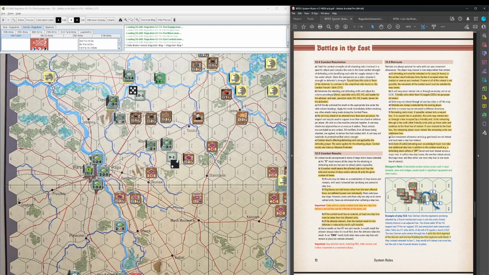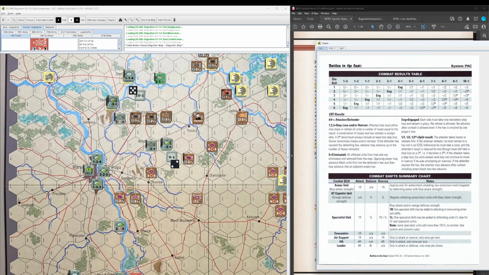And then up here, 9-1 on 2. Too bad. They had a chance to destroy that unit, but a 9-1 on 2. Pull that across here. Yeah, it's too bad. This would have been a nice result here. I mean, anything but 2. They got 2 steps, so the unit just retreats 2.